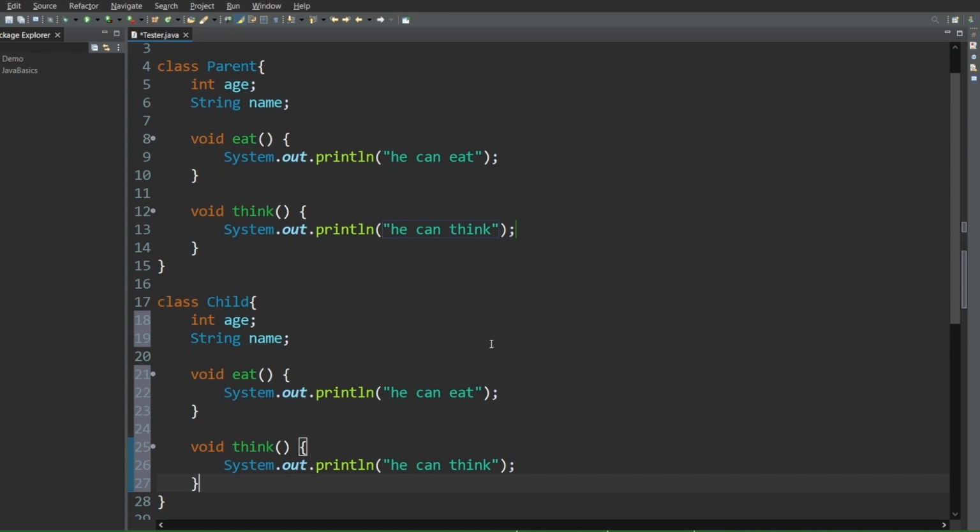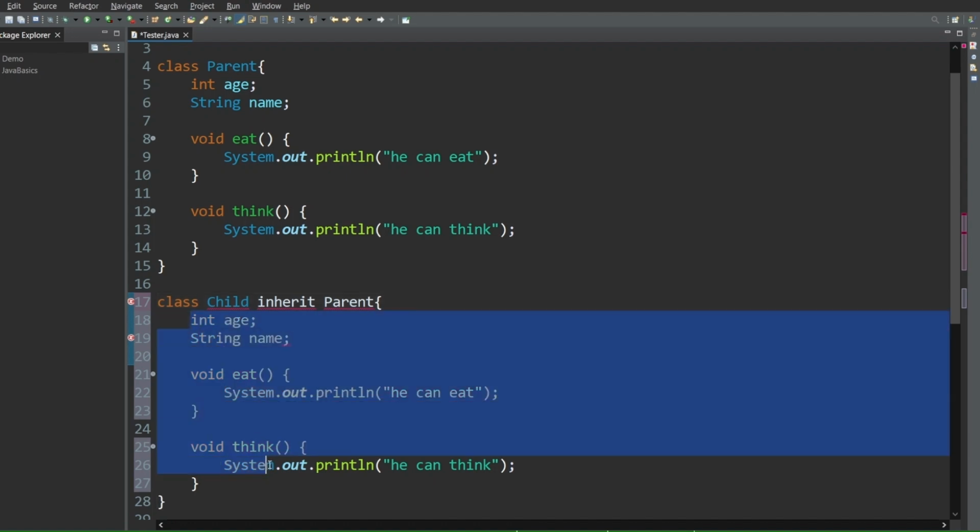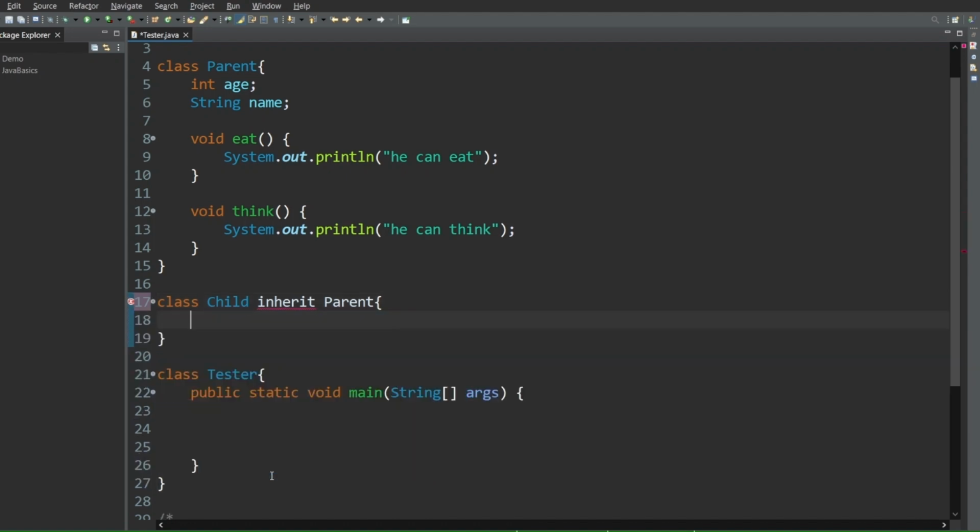But with OOPS concepts and with inheritance, I will be able to inherit all the properties from my parent class. Now, all the properties and behaviors of my parent class can be inherited to my child class and can be reused here. I need not rewrite the entire thing again within my child class. Instead, I can inherit them from my parent class.